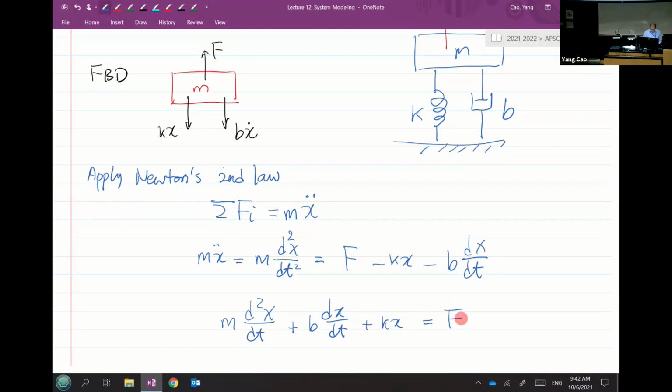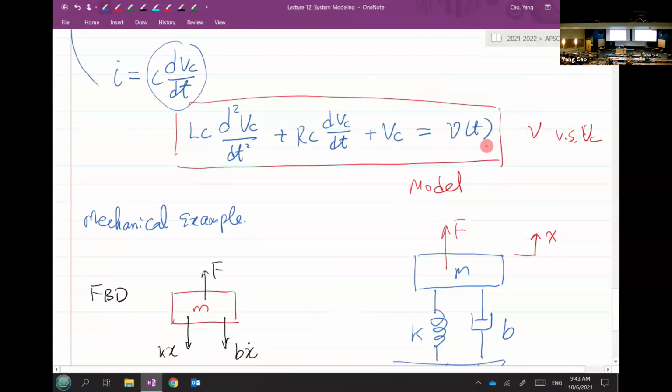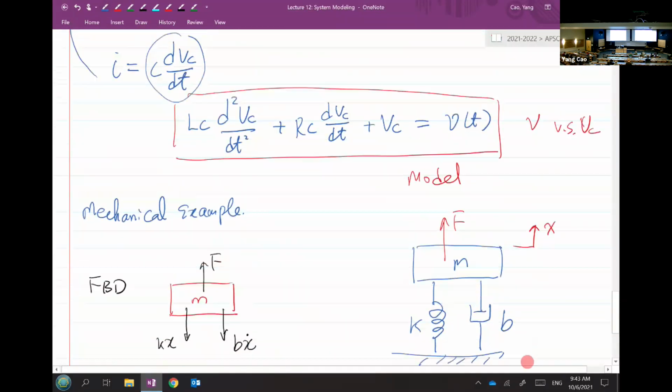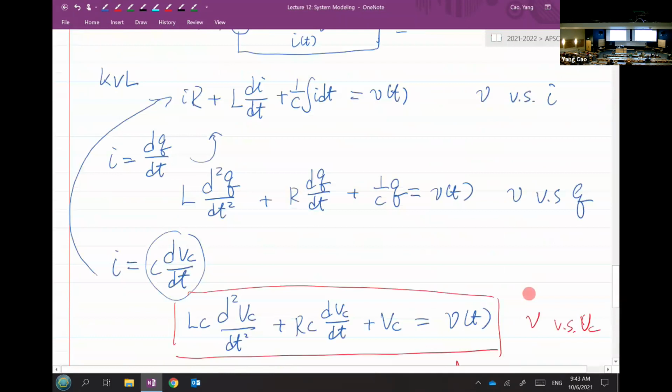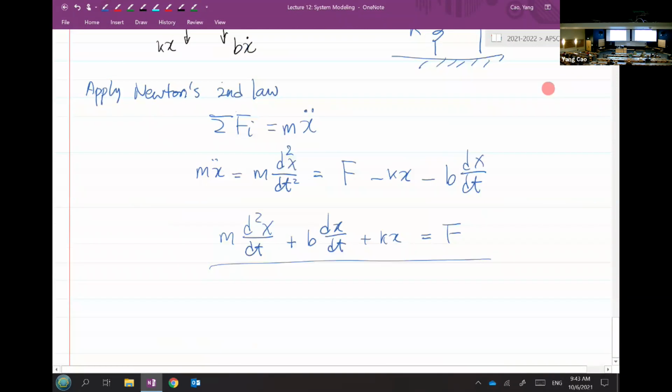Okay. So this is the format of this differential equation. You look at this, it's very much the same as the differential equation you get from an RLC circuit. The coefficients, of course, are labeled differently: M, B, K here, and here you have L, R, 1 over C. As a matter of fact, there's a connection, but we'll see if at the time we can talk a little bit about the interconnection between mechanical and electrical systems, and what the analogies are between mechanical components and electrical components.